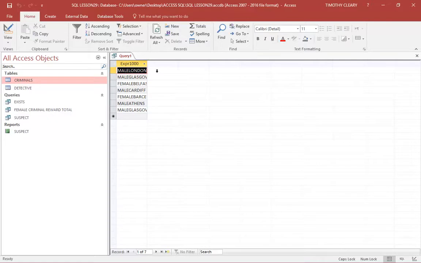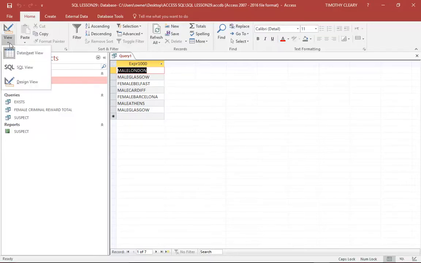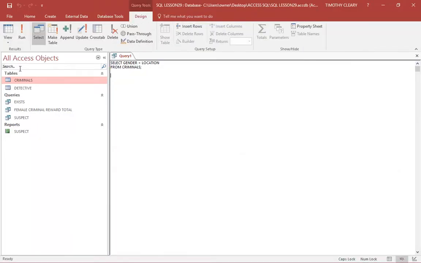We get the same values for the 7 records, but the first thing to note is there's only one field, which has got a default name of Expr1000, this column, and second, we can see that as a result of adding the 2 columns, the 2 fields together, we've got the values but they are slap bang against each other, not particularly useful. Let us go back inside view and go to SQL view.